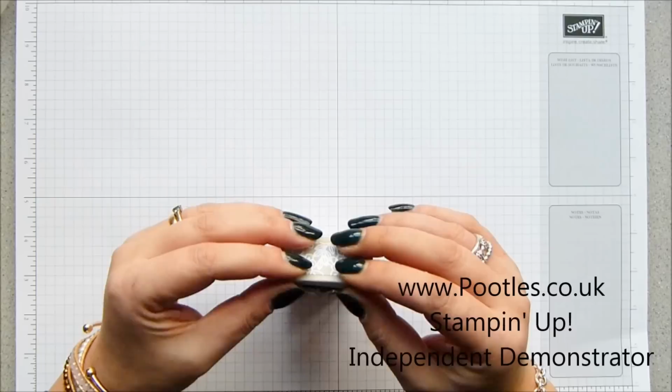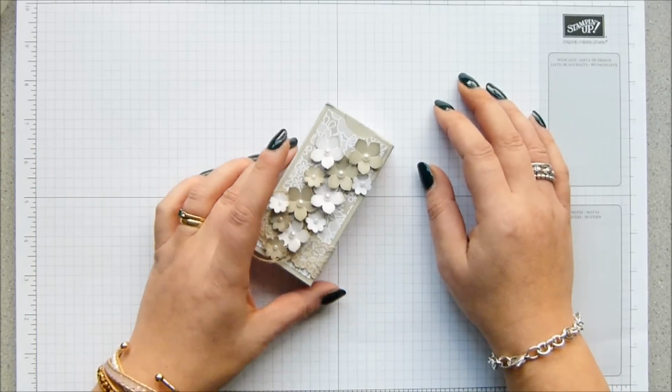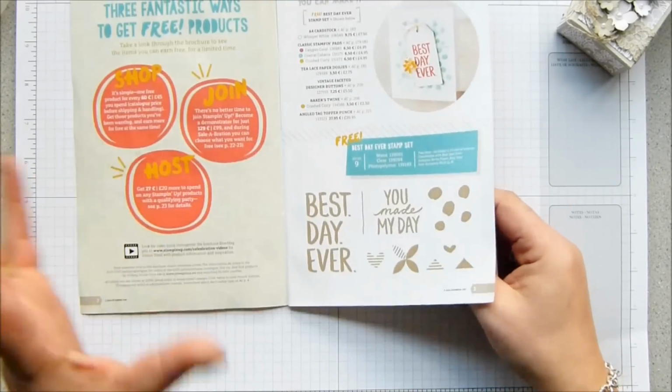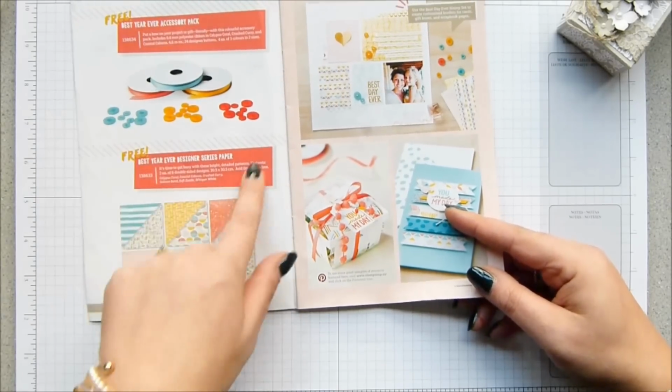And obviously with Mother's Day coming up on the 15th of March, I figured it was perfect timing. But I am going to make a celebration version of it using Celebration DSP. Now this is my catalogue here, so for every £45 or €60 spend that you have, you can choose something for free. So I'm using the paper and the matching accessory pack.